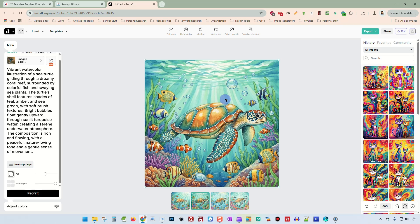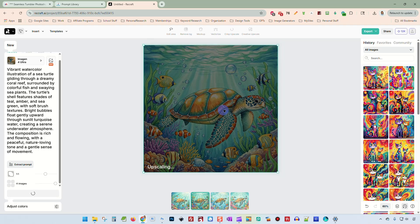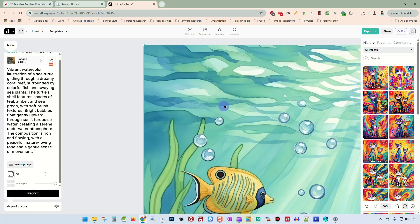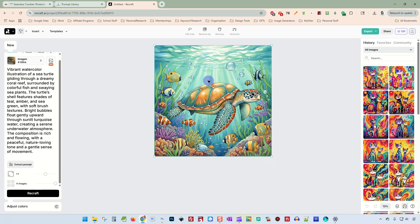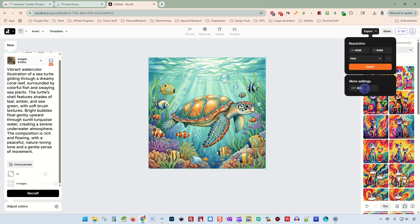And I want to show you something new — here is a cool new feature in ReCraft. So normally you want your images to be 300 DPI and large. So what we're going to do is upscale this first of all, which we've always been able to do in ReCraft, which is awesome. So we're going to upscale this real quick. And now that's upscaled. I'm going to zoom out so we can still see it. And now I'm going to come up here to the right and click on Export. It's 4096 by 4096 PNG. But now if I click these three little dots, I have the option of what DPI I want to download this in. So now I can download right from ReCraft in 300 DPI, which is amazing. And that's the default setting — you don't have to worry about resetting it every time.